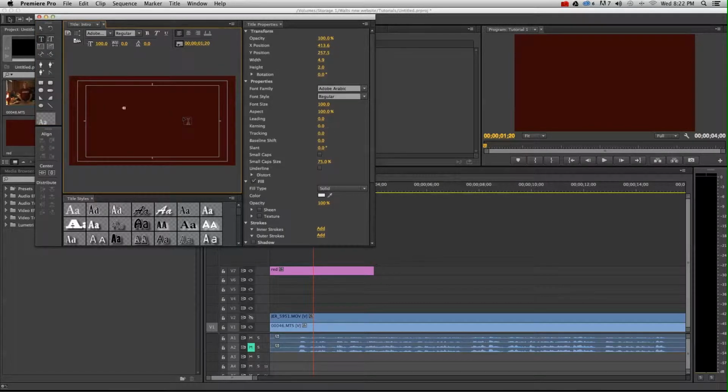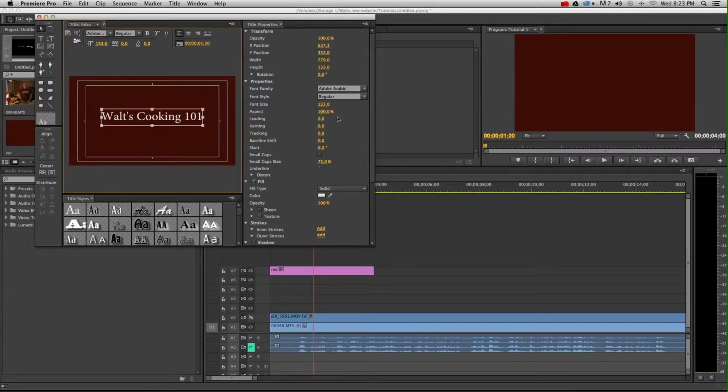I'm going to put Walt's Cooking 101. And then to move it around, you can just come up here and hit your little selection tool, and you can move it wherever you want. Rescaling in here actually stretches the letters. That may not be what you want to do. So if you want to change the font size, you would do it over here in the sidebar. And then again, move it where you want it.